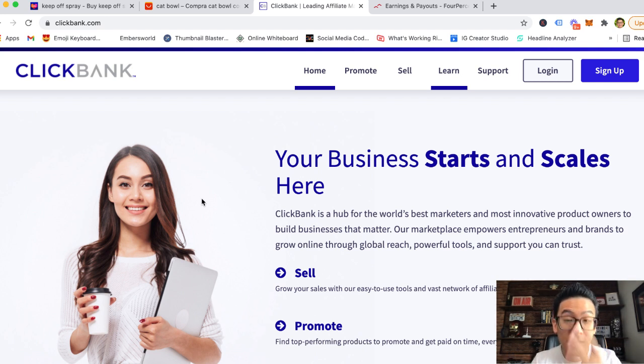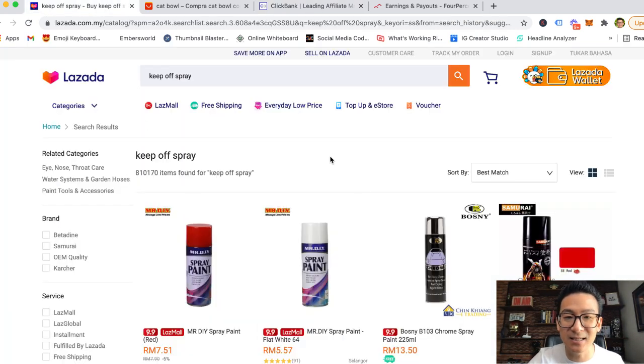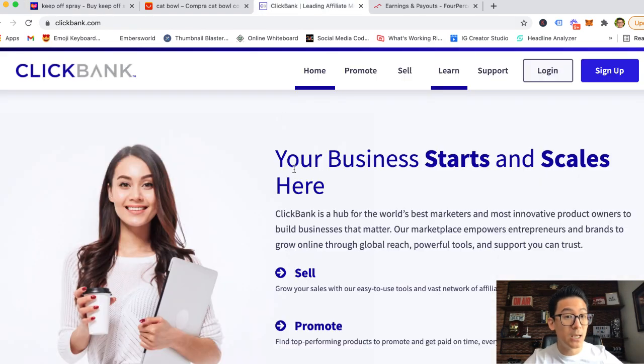Networks like Clickbank allow you to pick products and sell them for free, making a commission on every sale. For example, if you sold a product on Clickbank for $500 US — everything is in USD, which is another benefit — you might make 50% commission: $250. Multiply that by 4.1 for the ringgit conversion and you just made 1,025 ringgit selling that one product. It's a lot easier to hit your income goals — instead of 666 sales, you just need 10 products a month to make 10,000 ringgit.